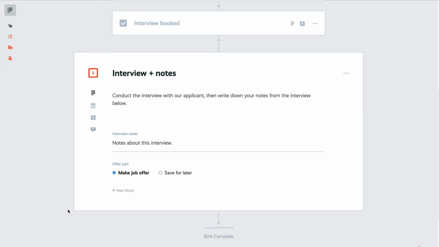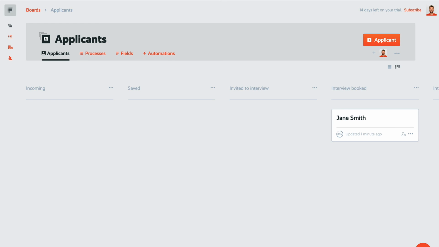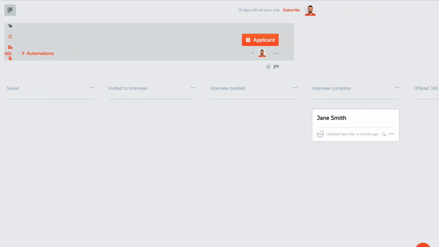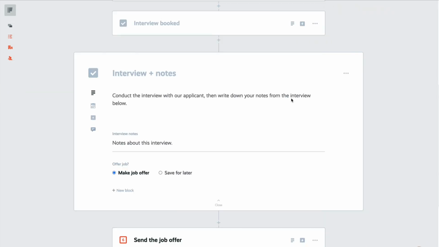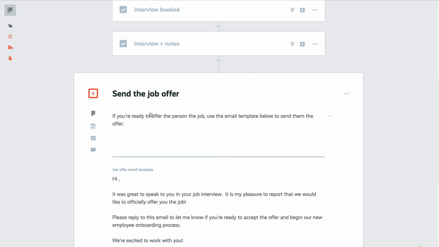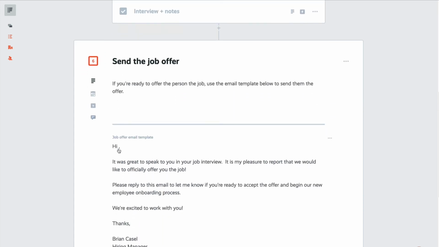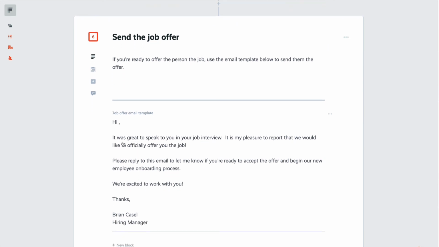We'll update that setting, and we will check this off, and we can check our Kanban board. Now it moved to our interview complete. And so now we can actually send off the job letter. Again, it would automatically pull in their first name once we have a real application in here, and soon you'll be able to actually send this from ProcessKit. For now, you can copy and paste it, but you can send the job offer.